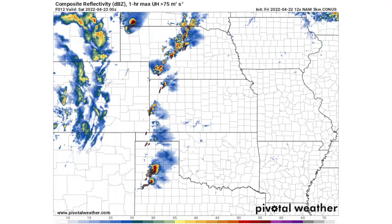And we'll start to see individual supercells develop from South Dakota southward into portions of Nebraska, west central Kansas, getting down into the panhandle of Oklahoma and Texas, and especially the ones up through portions of south central Nebraska and west central portions of Kansas could be the ones that really rotate along that dry line. Also some very large and giant hail producers, 2-inch or larger hail, 75 plus mile per hour wind gusts with these supercells, and the potential for a few isolated tornadoes. And one of these supercells, if it can become more dominant, could produce a strong long track tornado. So we'll have to watch that.